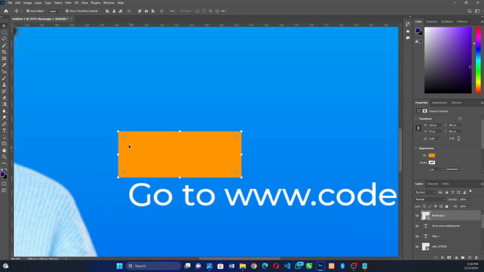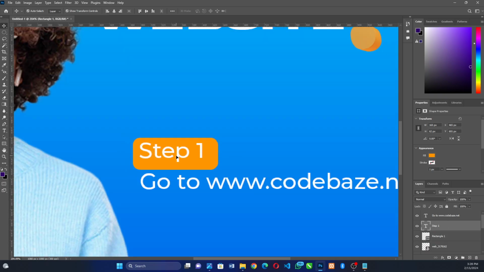I'll zoom in so much and then give it border radius. If you zoom in, you will see these 4 points. Just click and drag it, it will add border radius to the item. So I think this is okay. So I'll just move it down the layer. I'll just drag it down so that I can see through it. I can see the step 1 above it.